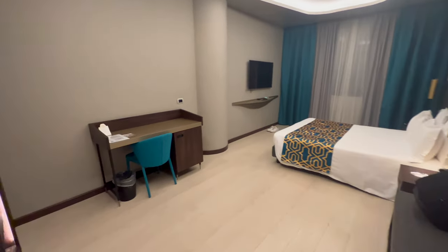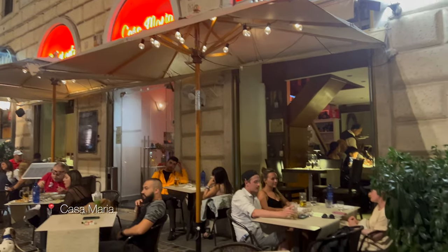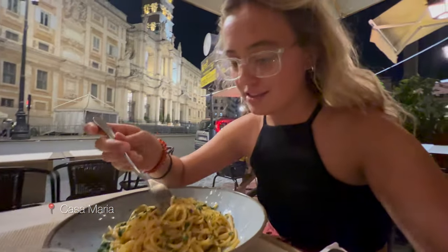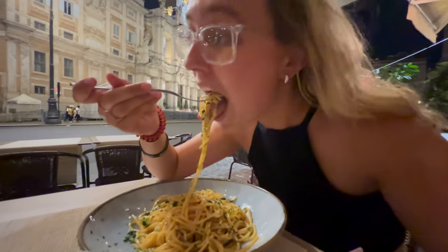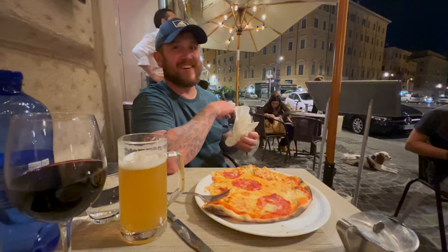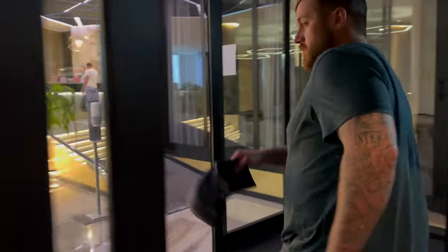Item one is getting to your port city more than one day in advance. This will allow you to recover from any jet lag and keep you from missing the cruise itself due to any delays or cancellations. For instance, on this trip I had booked a flight for my brother and I to arrive in Rome 24 hours prior to the cruise departure, and our initial flight from Denver to Dallas was canceled. Plus, arriving early will give you the chance to explore your port city too.